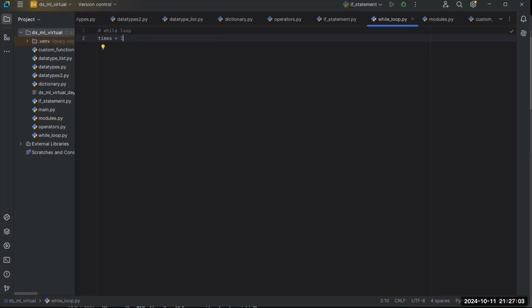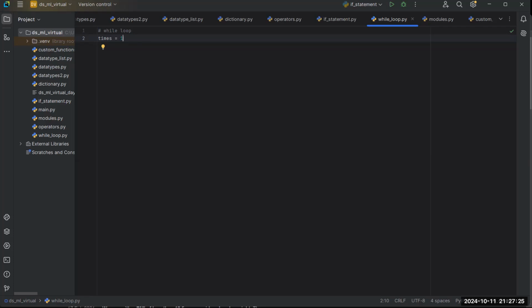It is the knowledge of while loop that you'll be using there. Okay, so now we said times is equal to 1, but we want at every point in time that the times counts, let it just count for us 5 times.